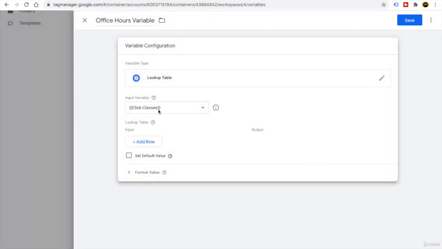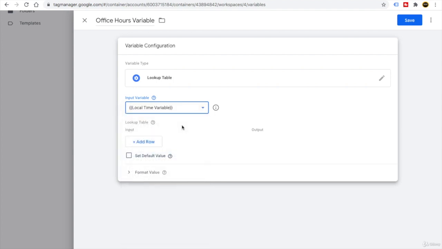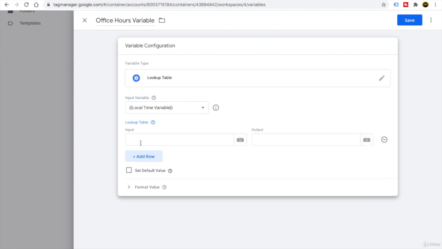From input variable, we have to select the local time which we have just now created. You will find that here is the local time variable which we have just created. So this will help you to fetch the local time from your browser. Now when you click on add, here you can provide information. So for example, if I set morning lunch, you want to define which time you want to define as a morning lunch, or you can say morning office.